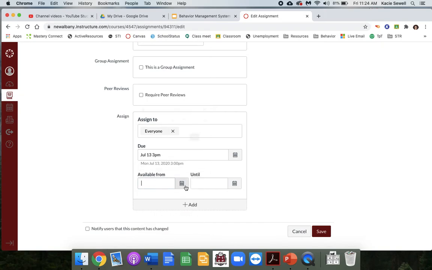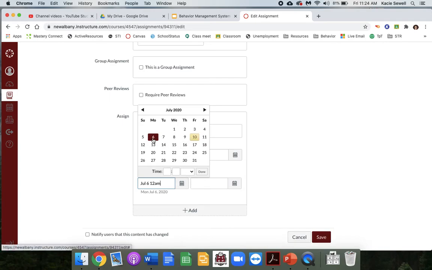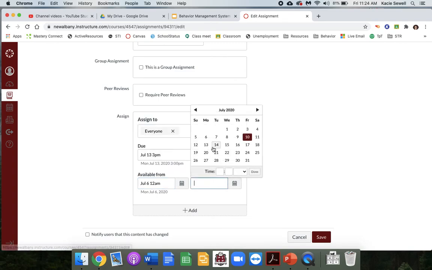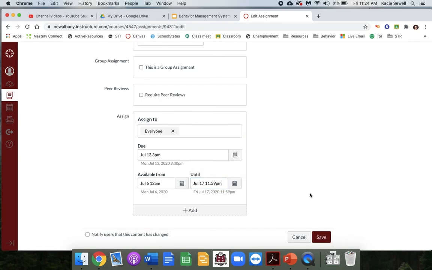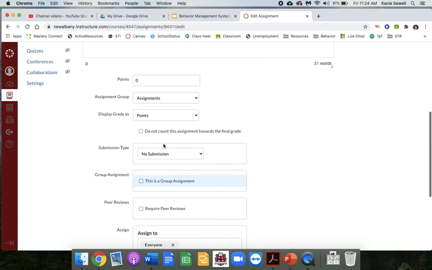All right, but I want them to be able to work on it. Let's say I put it on here last Monday, all the way from then and until, if I want it to cut off and no more submissions after Monday, I'll click Monday. If I want to let them submit it late, but I'm going to take points off, maybe I give them a few more days. All right, so now they can see that for this amount of time. This, leave it unchecked. This, I've never used. You can use the collaborations tool and let multiple people work on the same assignment. I would leave this unchecked.